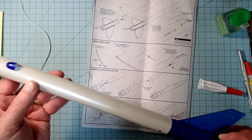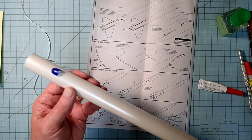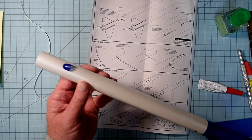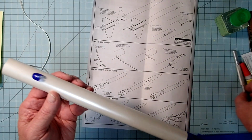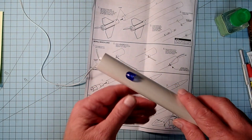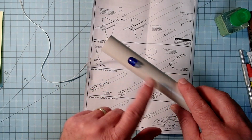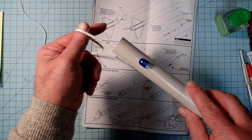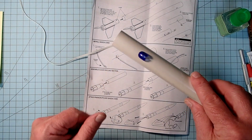Okay. Now, I haven't tried gluing on the anchor here, and I'm not going to, because there's no easy way to do it without getting the cement on the rubber there, and I don't want that to happen. Okay. And in fact, since this is already attached, if I had done it completely from scratch, and if you are watching this video before even starting to build it, if you want to make this permanent, before you ever put the shock cord in, you can glue that clip to the back of this.